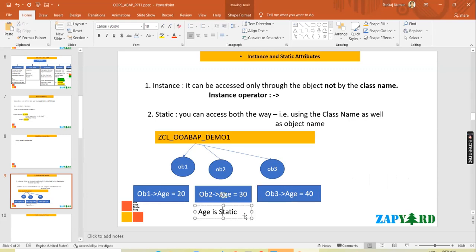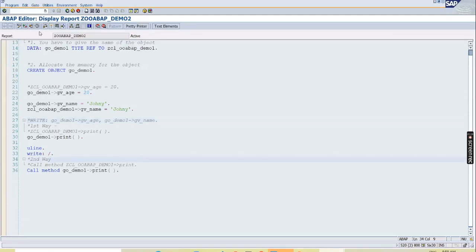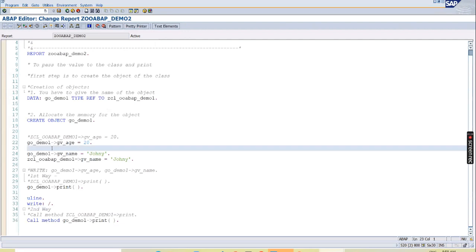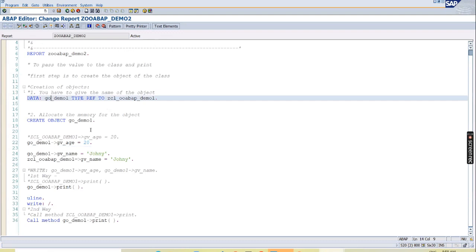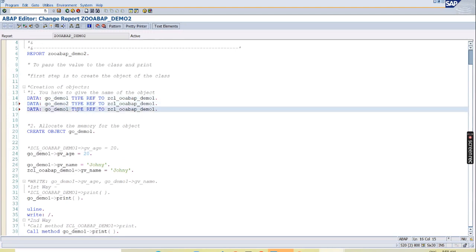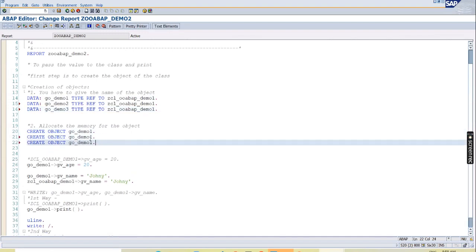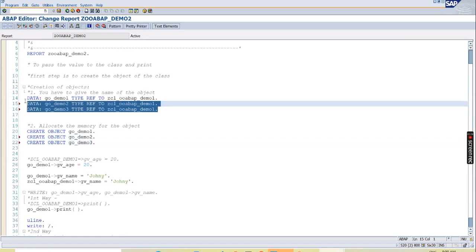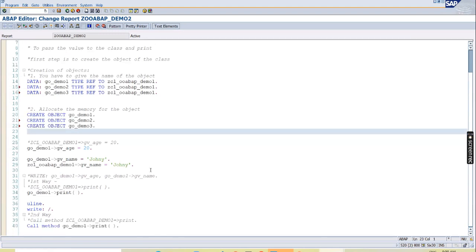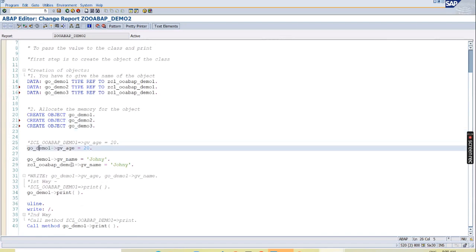So what will it print? The value 20, 30, or 40? Let's come here, here you give me the answer. Fine. So I'm going to create 3 different ones, 2 and 3 over here. Now 3 objects I have created, just defining the name here and creating the object here.